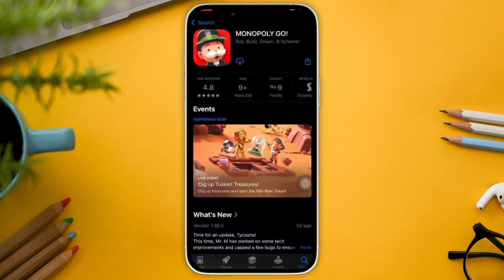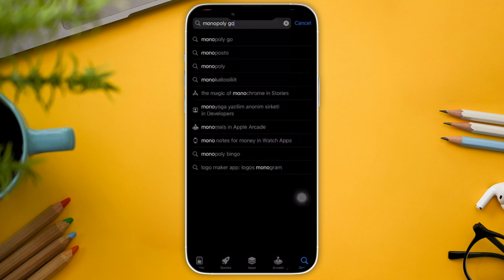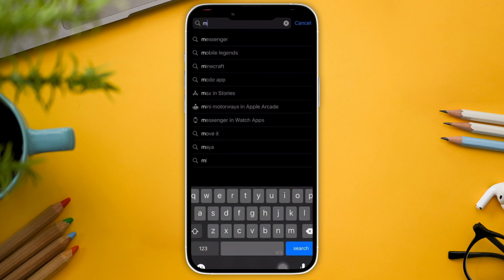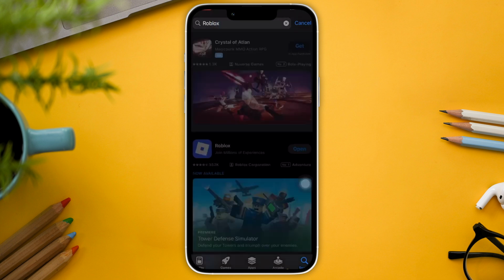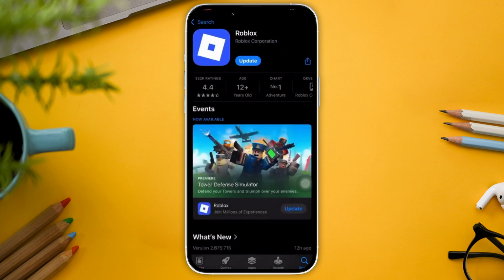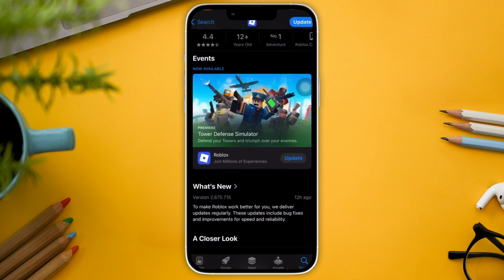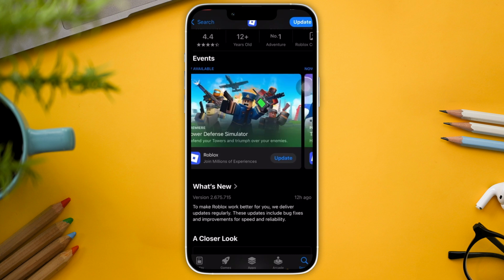By going in here, I'm going to search up Robux right there on the search bar. So again, that will be Robux. Or sorry about that, that will be Roblox. And then just making sure here that my application is up to date. As you can see right here, there is a latest version just today, but my version right now is already applicable, which is just before the version that's going to be updated, 2.675.715 minus 714, which is also applicable. On your end, I suggest you update this one.